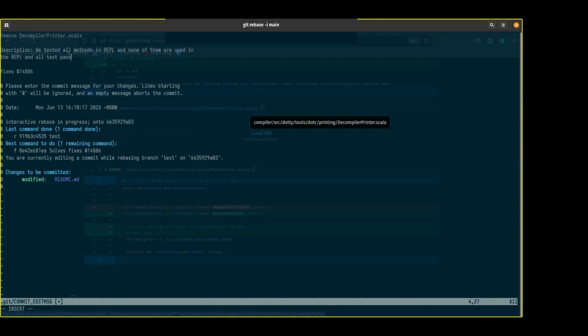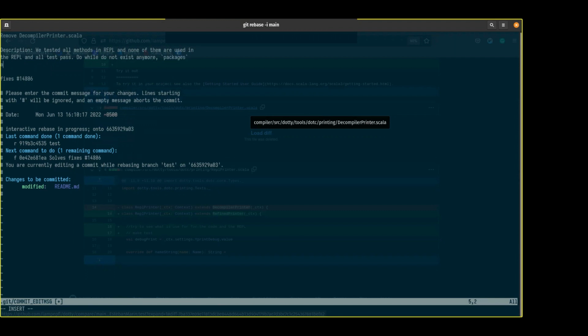Yeah, if we want to be more specific, we can say yeah, do-whiles don't exist anymore. Packages cannot be written in the REPL. And what was the other one? Do not exist. Yeah, they don't exist anymore. And we don't print content of classes.